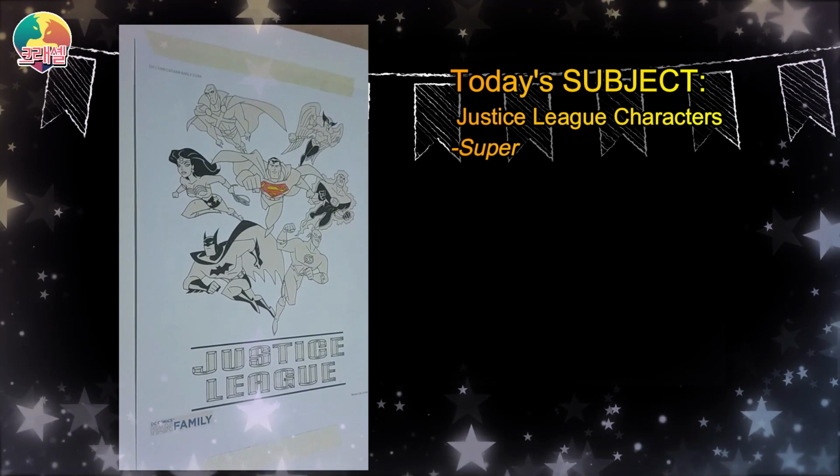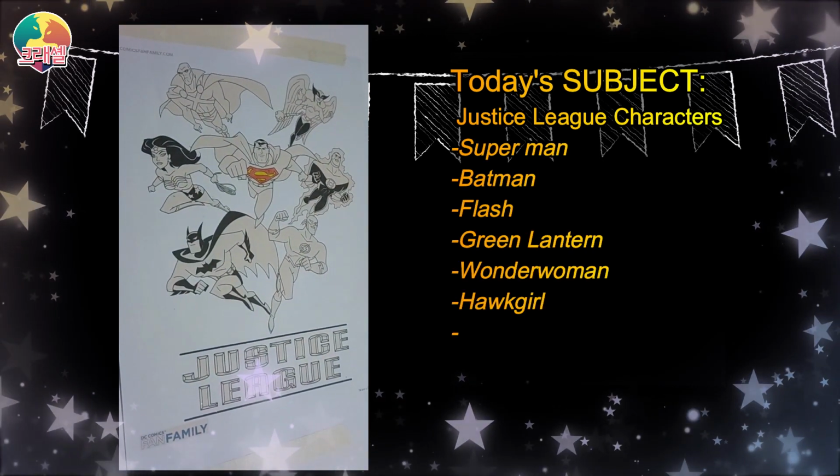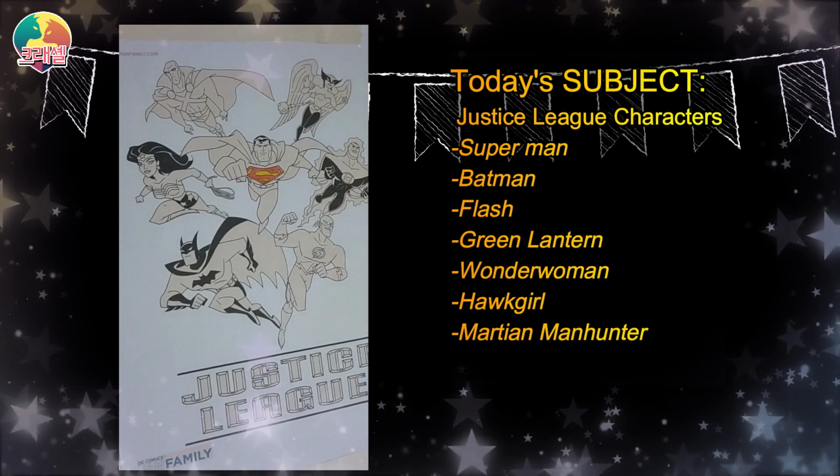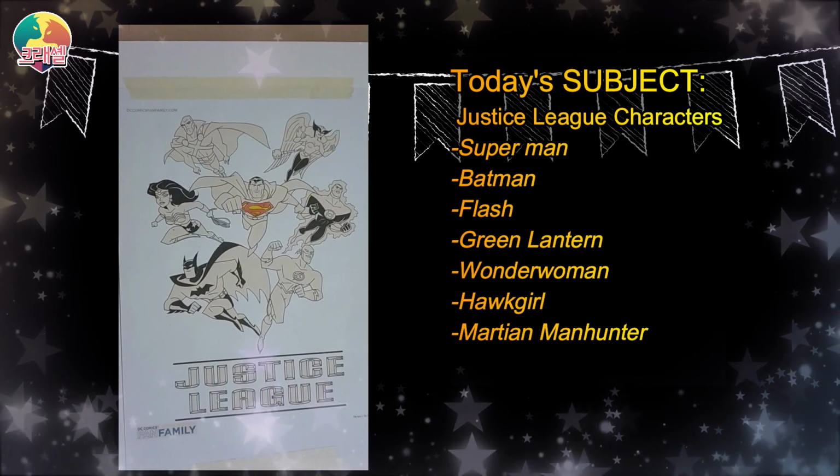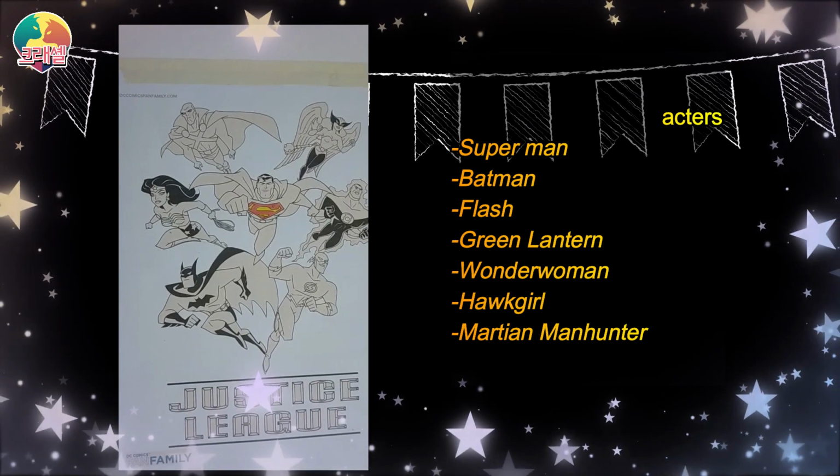For today's subject, we're going to color the Justice League characters: Superman, Batman, Flash, Green Lantern, Wonder Woman, Hawk Girl, and Martian Manhunter. Let's go!